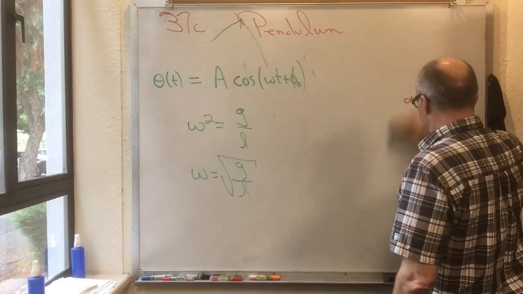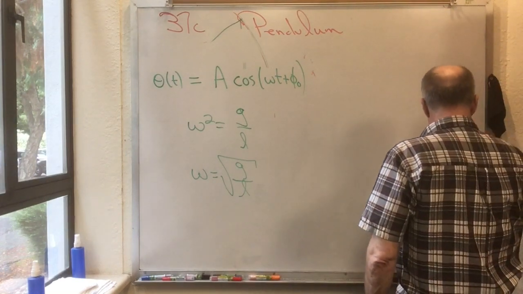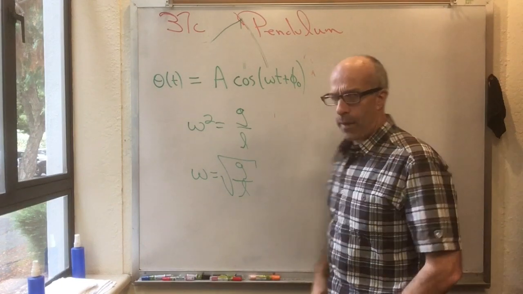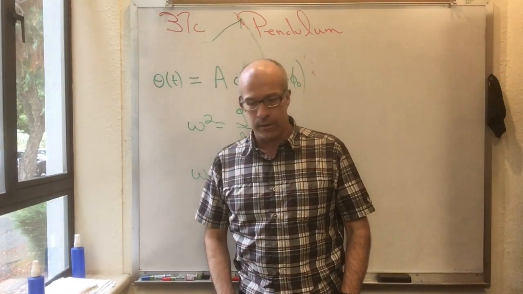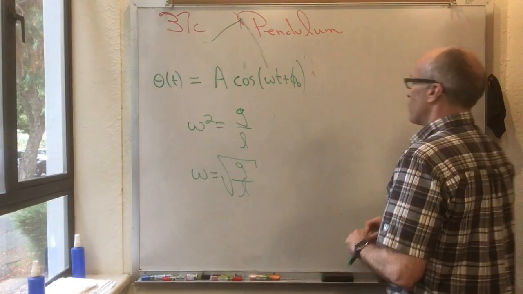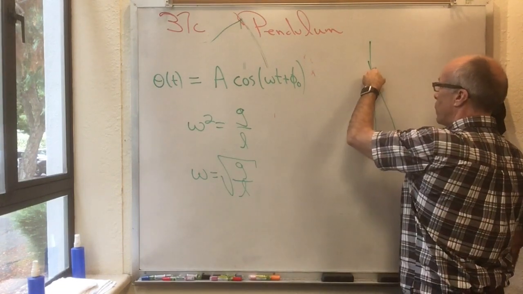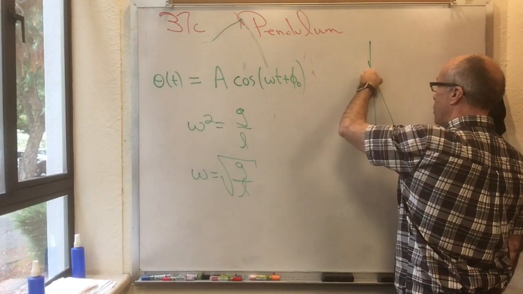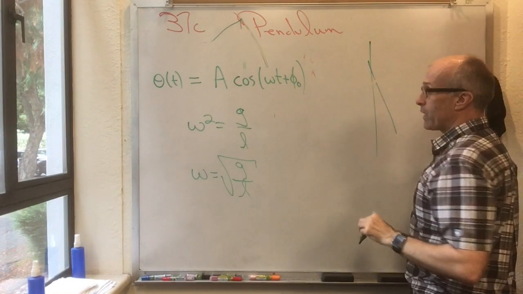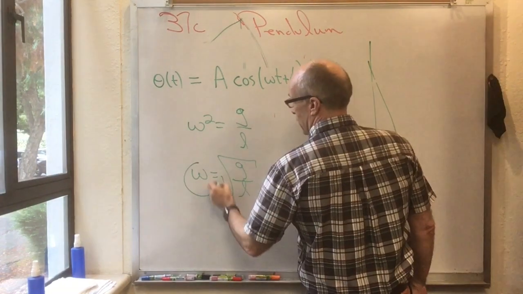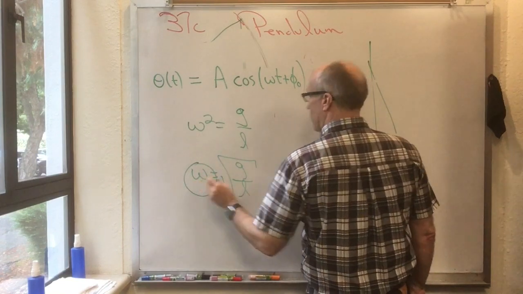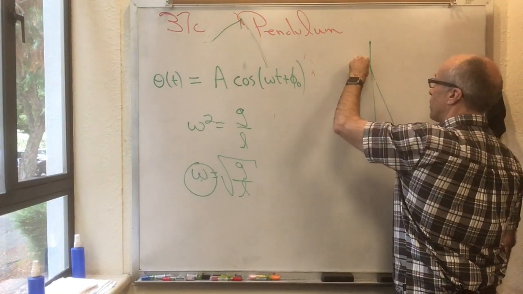I just want to say one last thing about it, which is, what happens to a pendulum if you swing it too wildly? If you swing it nice and small, it just goes. If you swing it a little bigger, the approximation's still good and omega's unchanged. So it's bigger, but still swinging.